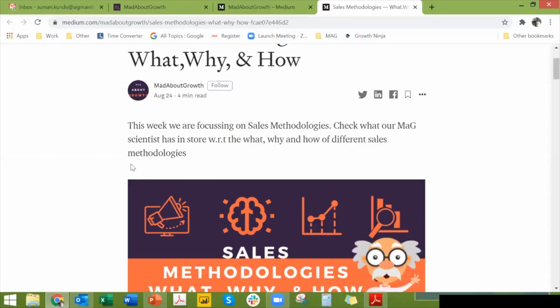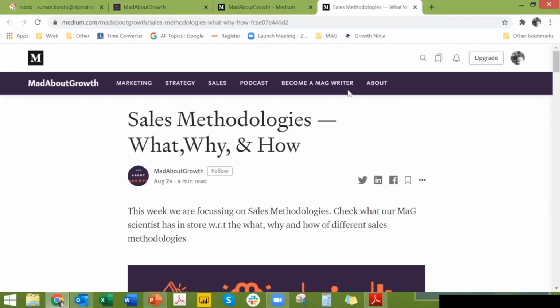So the way to understand better is to apply this into a context. So what we are doing is taking one of our products, which is the Growth Engine course, and we'll be dissecting it based on the framework. So multiple frameworks looking at the same problem statement. That way we'll be able to see which one works better. So that's the context for today. All right, so with that, Suman will be taking us through the what, why, and how of sales methodologies now.